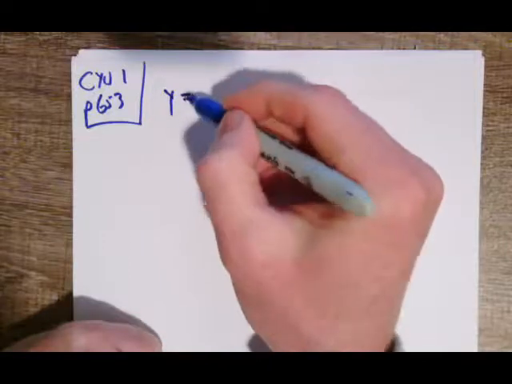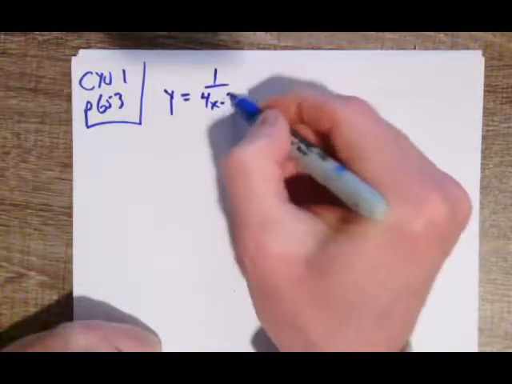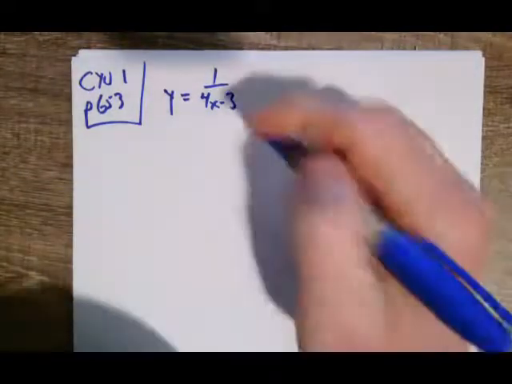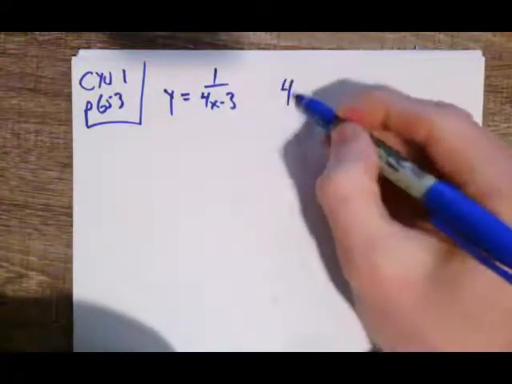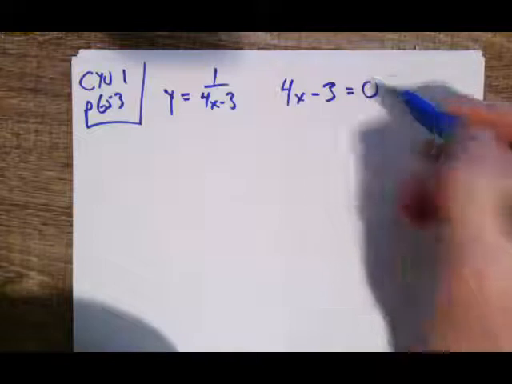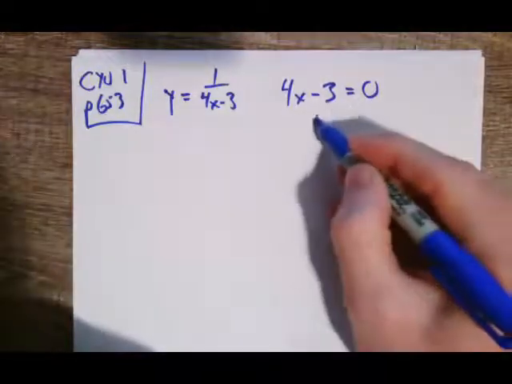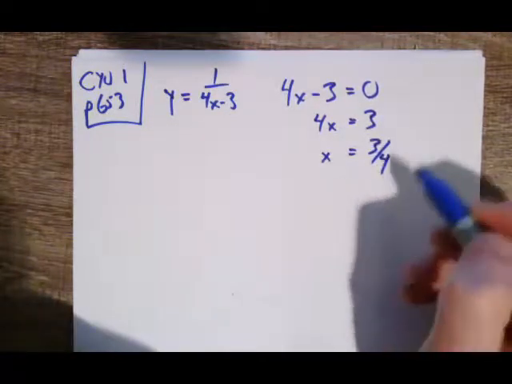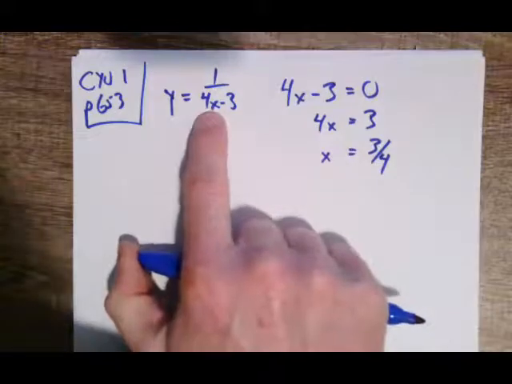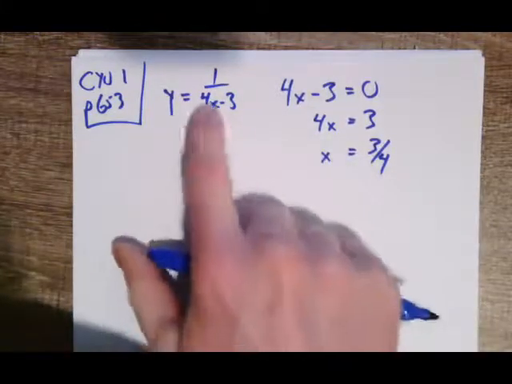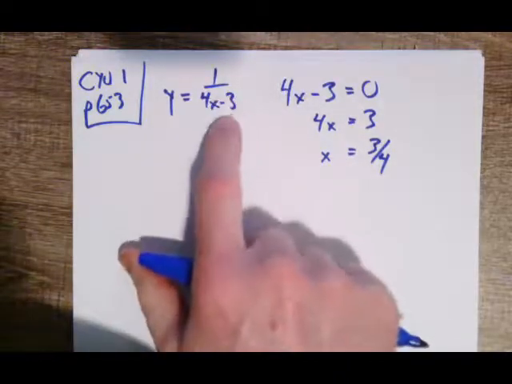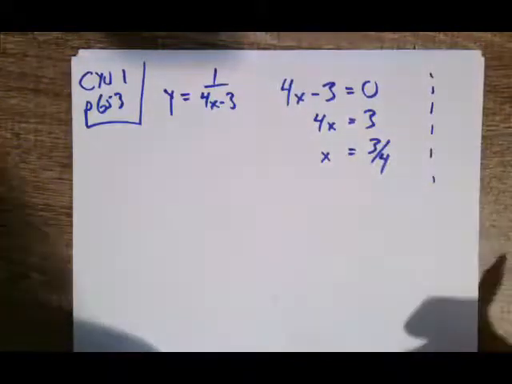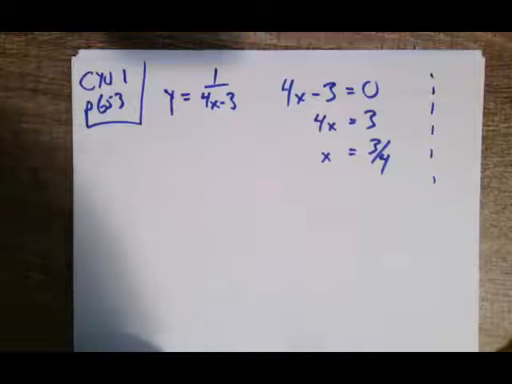So let's get y equals 1 over 4x minus 3. The way you do this algebraically, determine the equation of the vertical asymptote. So what makes the denominator 0? You can just set it up like this. Some of you can do it in your head, great. But if you want to see it, 4x minus 3 equals 0. Add 3 to both sides. 4x equals 3. Divide both sides by 4. X equals 3/4. If we plug 3/4 in here, 4 times 3 is 12, divided by 4 is 3, 3 minus 3 is 0. 1 over 0 is undefined. That is your vertical asymptote. So at x equals 3/4, you draw that dotted line, which we kind of did already. Okay?